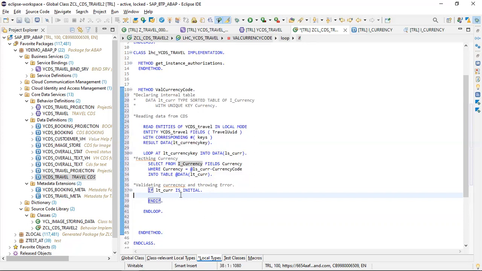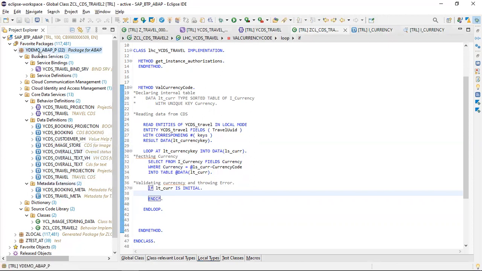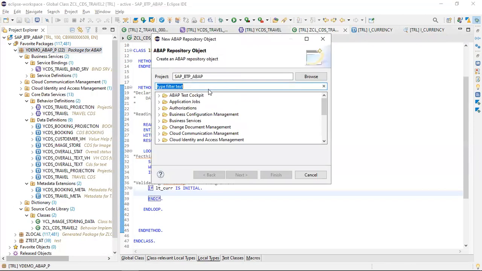To create a message class, what you need to do is go to our package. Select the package, new, and select other ABAP repository object. Then type message, and you can see the message class option is there.